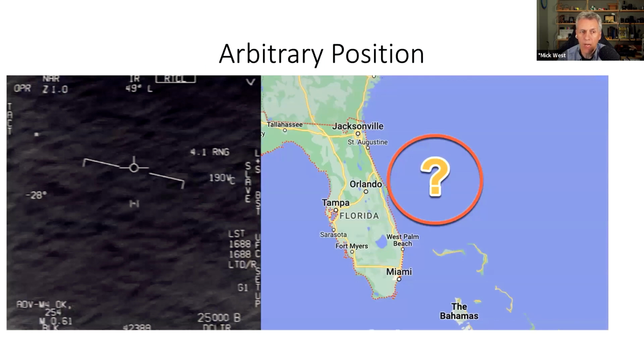Sometimes you don't have a location, and you're probably not going to find out the location. This is the GoFast video here, and we knew it was somewhere off the coast of Florida, and we knew its altitude. So in lieu of having the location, which isn't really that important because it's just out over the ocean, we just pick an arbitrary location as a start point in that general area, and then we just go from there. The subsequent points are going to be relative to that, and they're going to be high accuracy relative. And we have the altitude as well, so it works out.